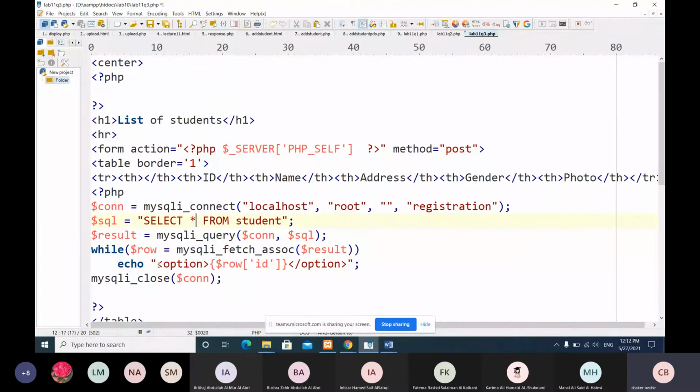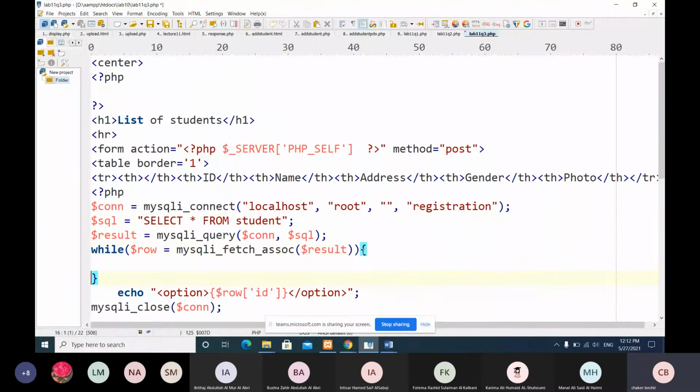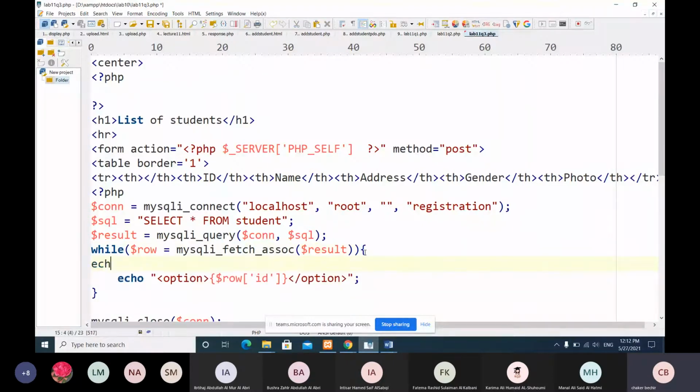For each row, now here I will do what? Like this. For each row, I will get the ID, yeah? Then I will put the ID. So here echo TR. So the beginning, it's echo TR, then echo what?